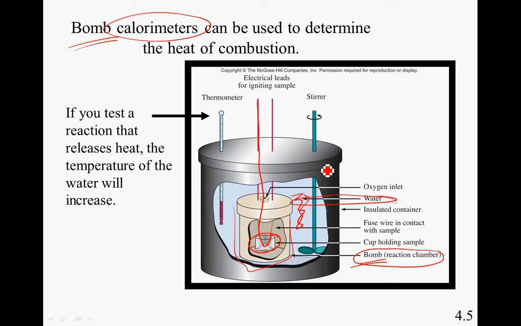The water is heated from the reaction taking place in the bomb. The stirrer makes sure that the water is heated evenly and that there is not a warm spot next to the bomb and cooler further away. The thermometer measures the amount the temperature rises during the combustion. This is measuring the heat of combustion, the quantity of heat energy given off when a specified amount of a substance burns in oxygen. A similar way to this could be how the scientists determine how much energy is given off from the different fuels.